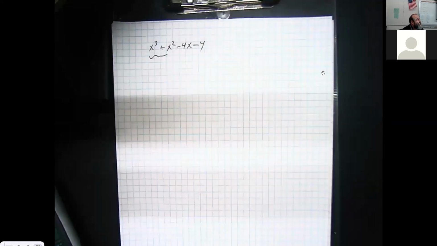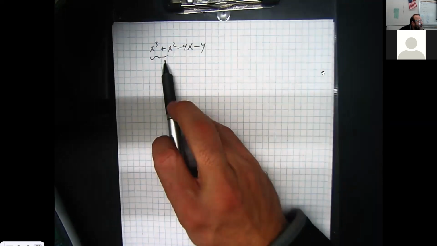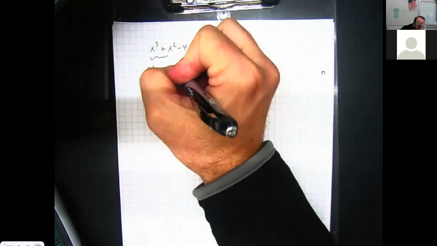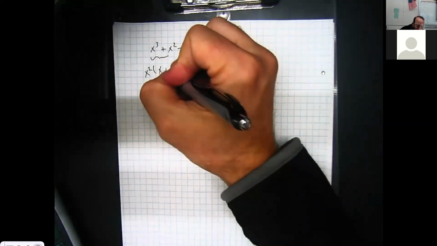But I gave you a hint. What happens if you have specifically 4 terms? Do you guys remember the little trick that I showed you last time? It was called factoring by groups, or grouping. What do these two right here have in common? They both have an x squared. And if I factored out that x squared, what would they have left? They'd have an x plus 1.